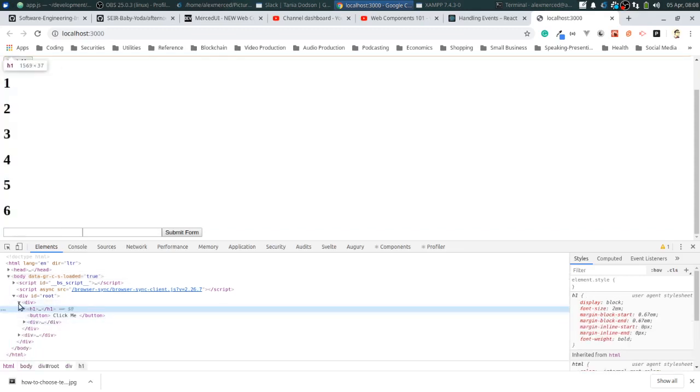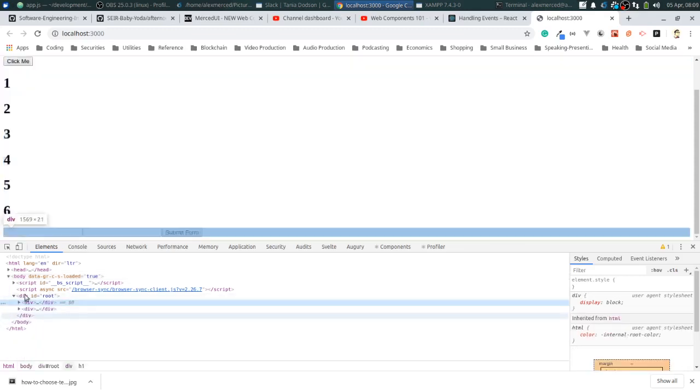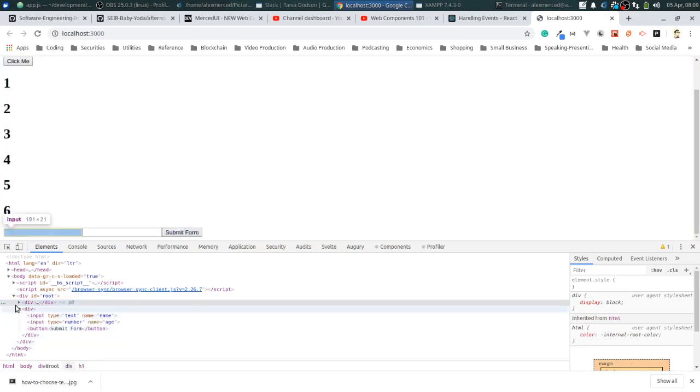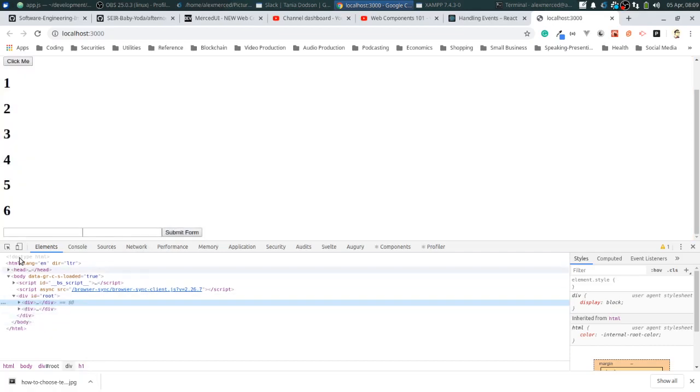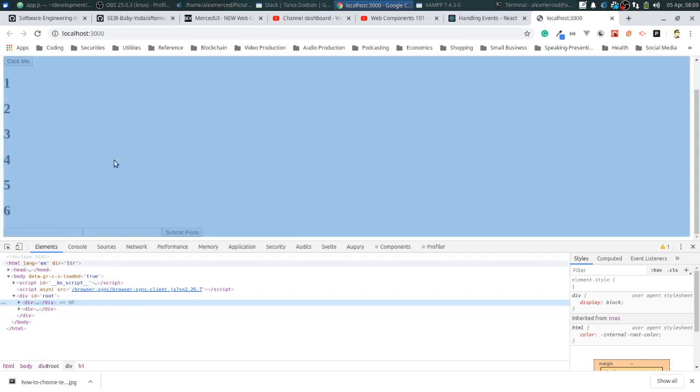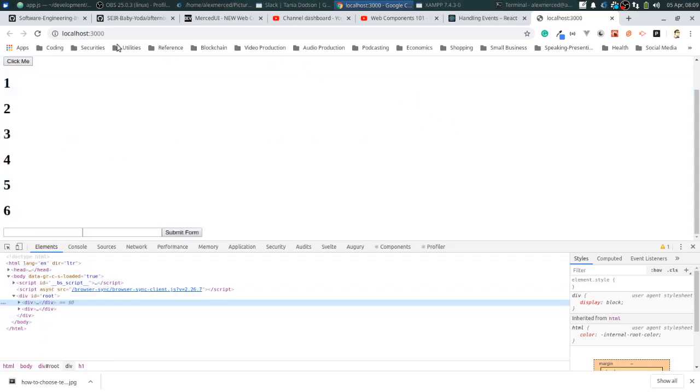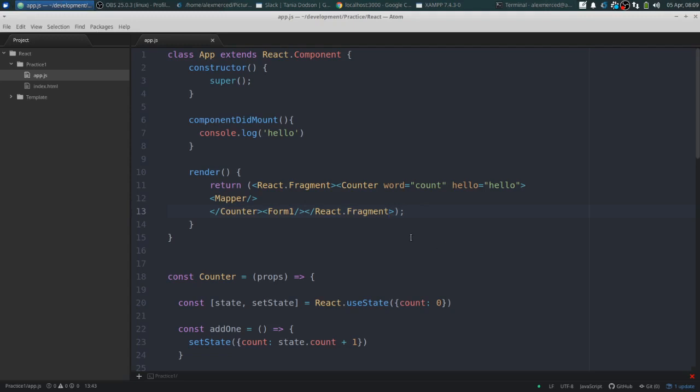That's actually the counter component. There's no div around the app component. And then this is the div that wraps the form component. If you use a div to wrap every component, you just start seeing lots and lots of divs here, and it gets a little much. Okay, so that's the story there.